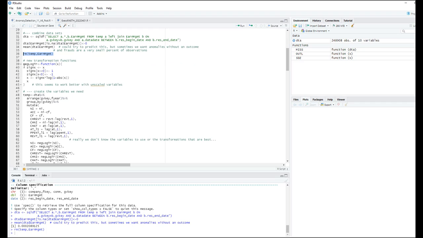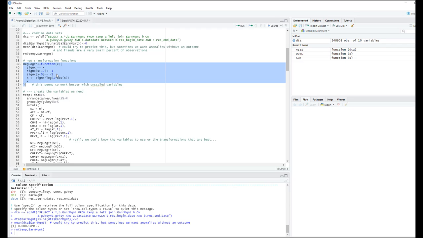Then I'm going to introduce a new transformation to the data just because I think it's fun. If we have unscaled data and we have really big outliers on both sides, then simply removing the outliers still doesn't make the data look too great. And it can be very skewed, at least in this accounting data. So we're going to do what is called a negative log transformation.